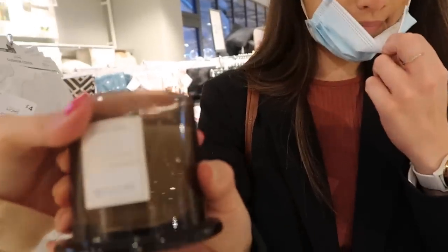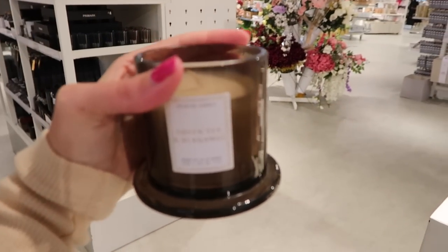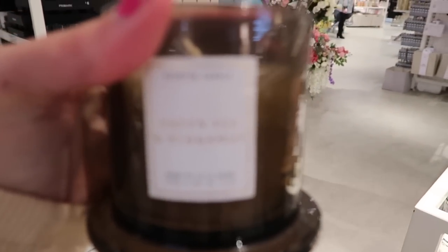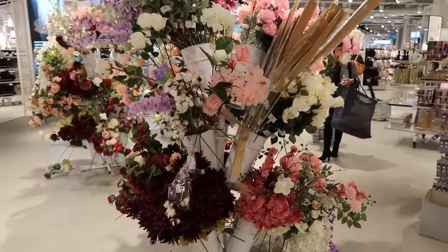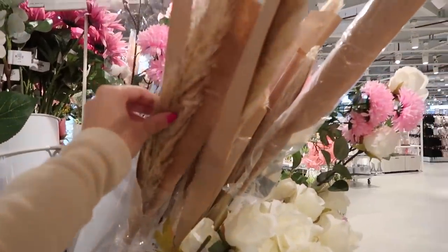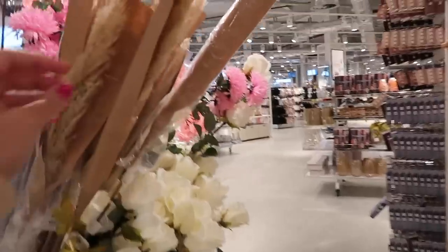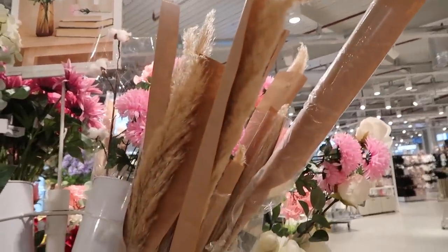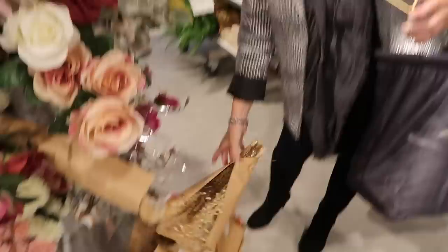Green tea and Bergamot - I would never normally go for that smell but look at it. It's four pounds and it has a glass dome, I love that! Look at all these flowers. Oh look, they've got the pampas grass - I really like that. I think that's one pound fifty per stem. Mum's having a little browse - she's trying to fill her vase already, mum's filling the vase! Loads of cushions over here, I really like this one. The outside is like a rattan style and then there are some nice cushions.